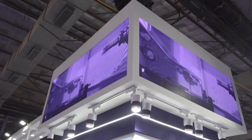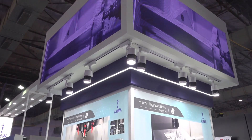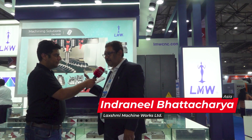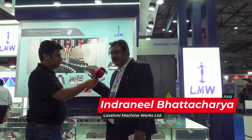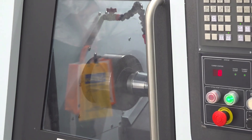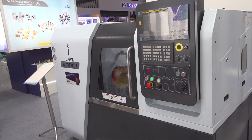Thank you for your time. We have been regularly participating in this exhibition because it is for a given segment. Though we have come here with all machines for that segment, we make around 55 models and 85 different kinds of machines. This GMTS particularly is on Dayan Moles, so we have shown our machines which are basically meant for Dayan Moles, and we have displayed four machines — all four for Dayan Moles.